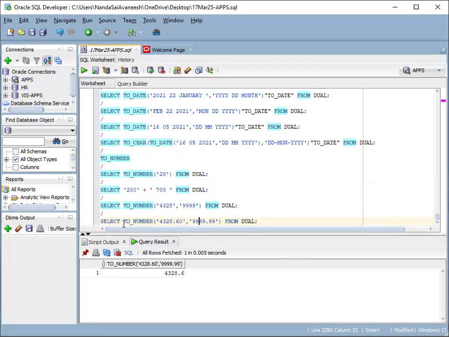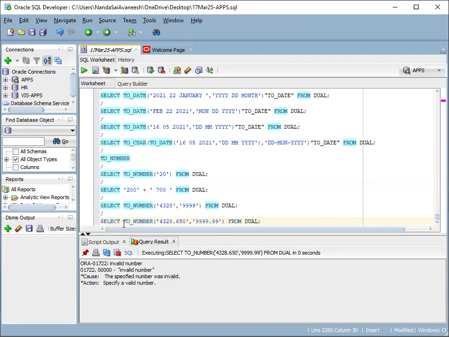Now I am checking in this format so that it is converting into 4328.6. Suppose this is 65, then here it says invalid number.